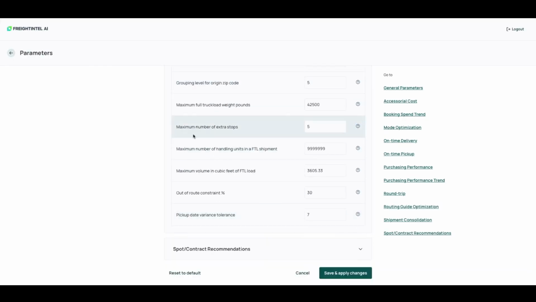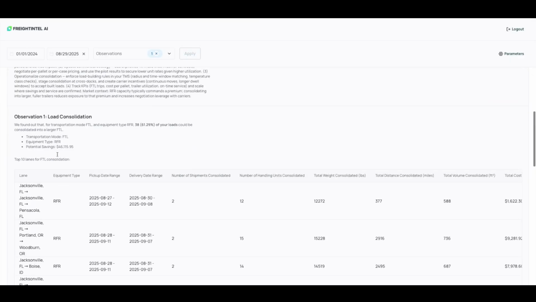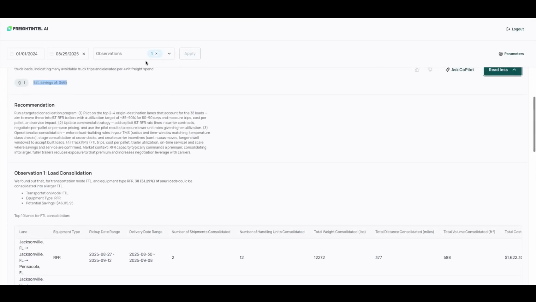And if you change something here and save, it's going to rerun the report with that parameter, right? So it's a playground for you to test different strategies and see where you might have large cost savings opportunities, right? In this case, it's estimating a $46,000 savings had I consolidated and formed a few multi-stop routes.